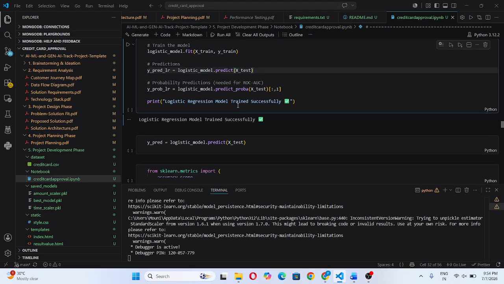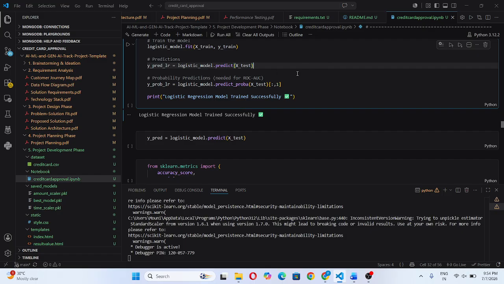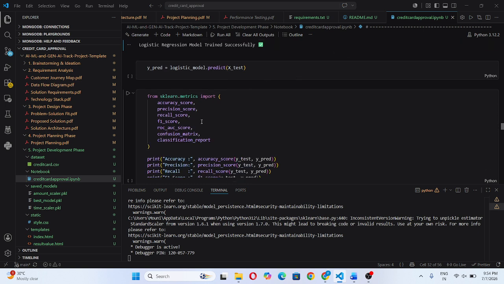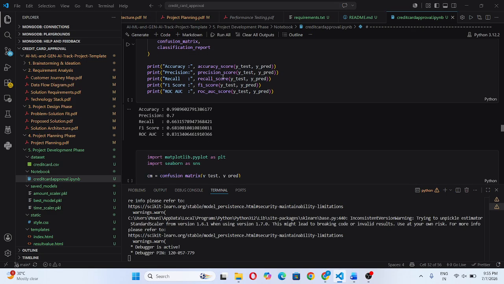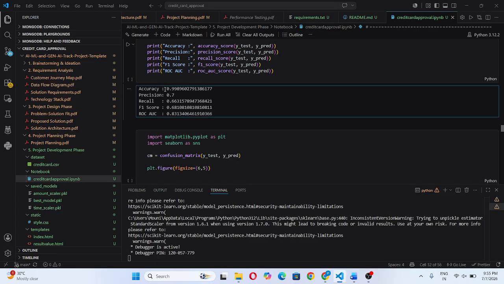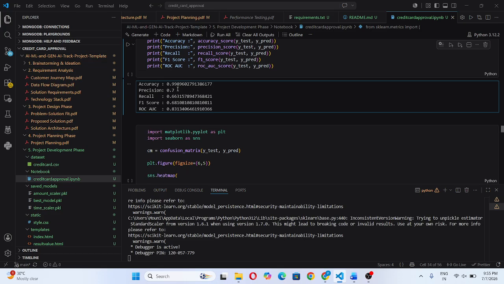In order to check whether it is correct or not, I used metrics like precision score as well as accuracy score and confusion matrix. Here you can see the confusion matrix, recall, and F1 score, which is the combination of both recall and precision. Here you can see it giving an accuracy of 99%. So it's considered a very good model. Why? In our dataset the major rows are genuine cases, so it will perfectly say genuine. Even for fraud it may say genuine, and the model thinks that's correct.